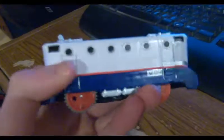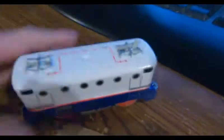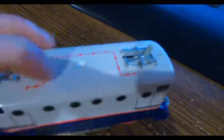Okay, anyway, moving on. So, here's the back. He has some windows, a lamp, which isn't detailed, sadly. Some more buffers. This is the other side. And another black wheel. Boom, Mattel. And, yeah, it says Etienne. And then here's the top. Yeah, it says telegraph poles. And his wiring. And there's a switch. Just, what are those bumps? Is that his horn? It's probably his horn. Yeah, that's his horn.